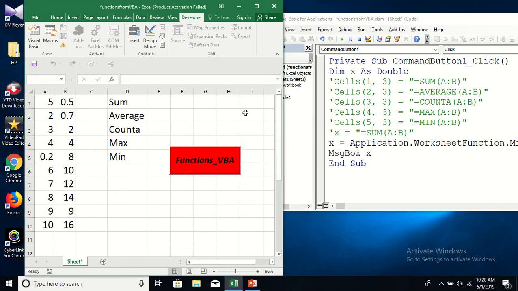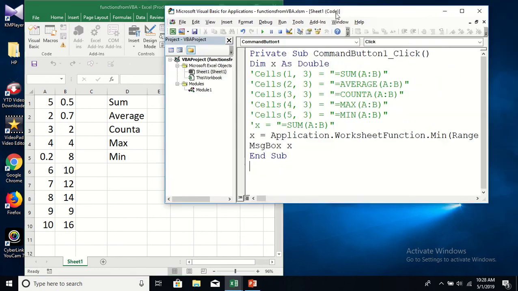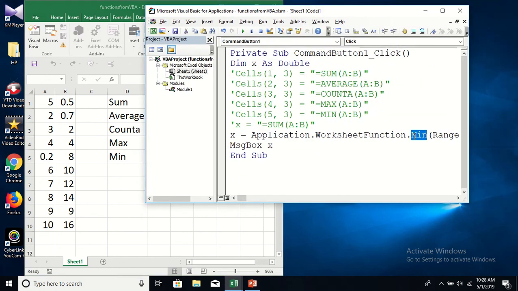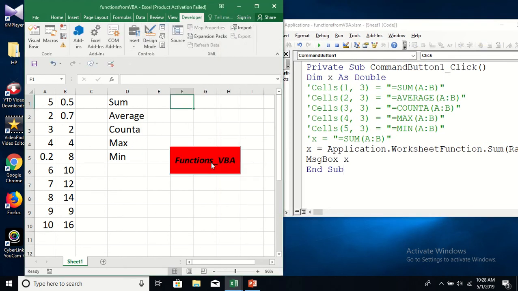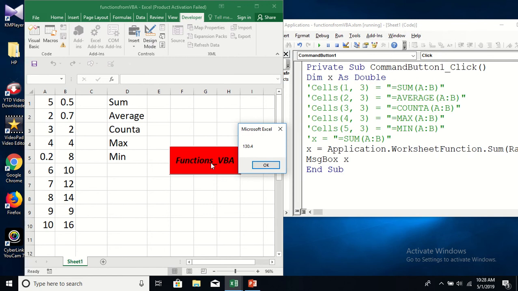Let us try with the sum function again, and let's see if it gives you the places after the decimal now. Right, move it, we are fine, click. See, now it is giving you the sum of the values as 130.4. That is exactly what you wanted.